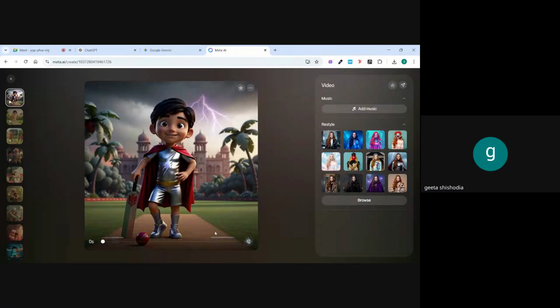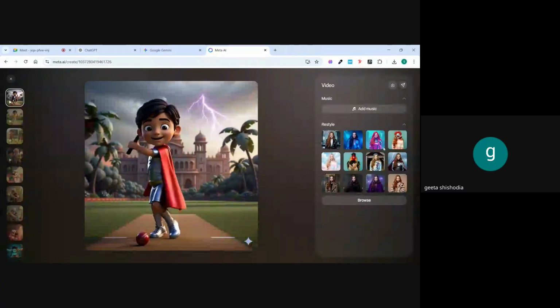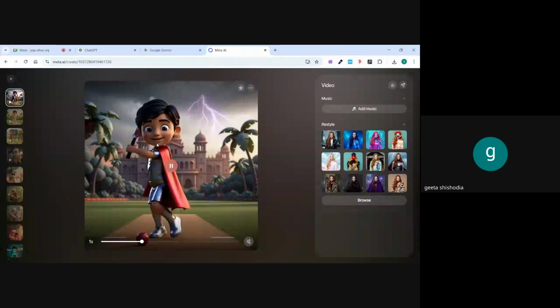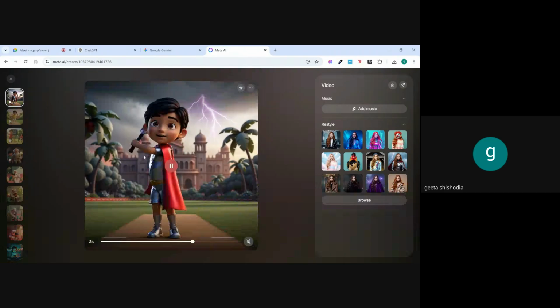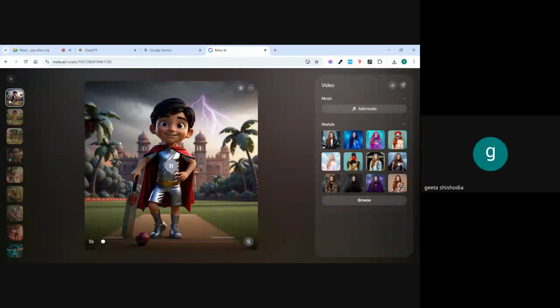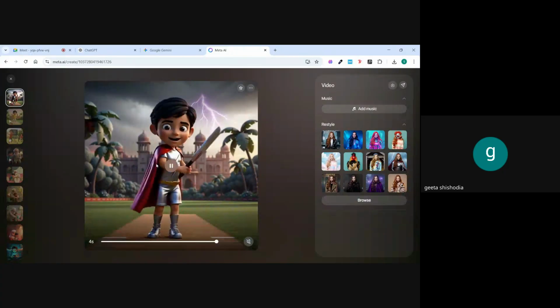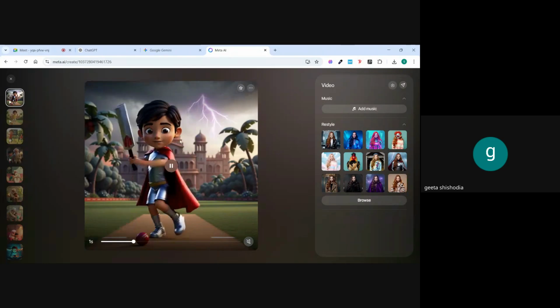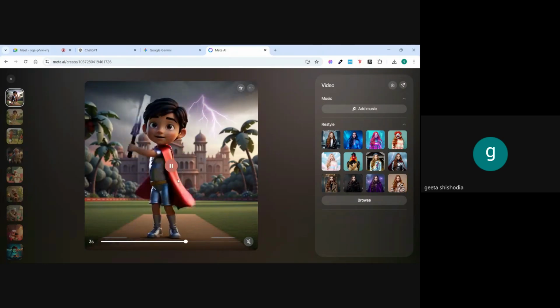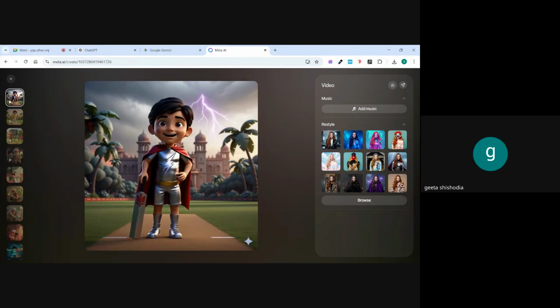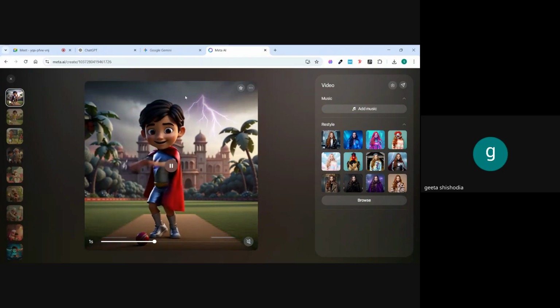Okay. Now see, we changed the style. We have restyled this boy, and now see how this boy is looking like a superhero. This boy is now looking like a superhero, and we have restyled him. So the style has changed.